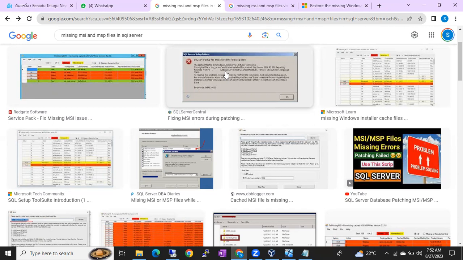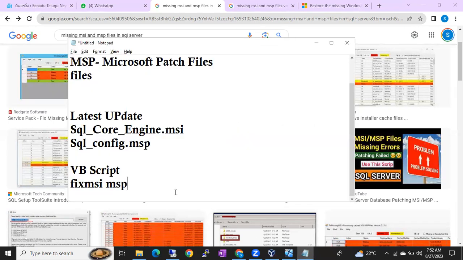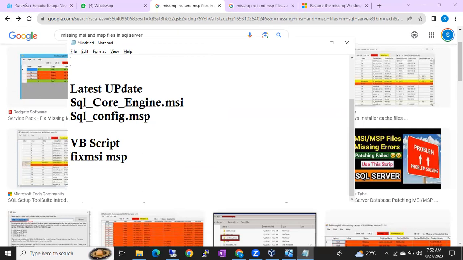Generally you can find these files in the RTM media. The installer media, the first software, like the SQL Server 2019 software, is there. You can find it there. So how do we troubleshoot if one or two files are missing? I'll tell you. For example, this file is missing and we got an error. While removing a patch, there is a chance that we might get that error. In case we get that error, I'll show you live.